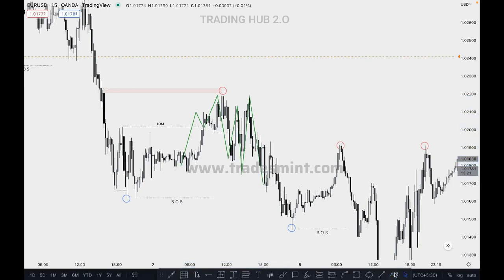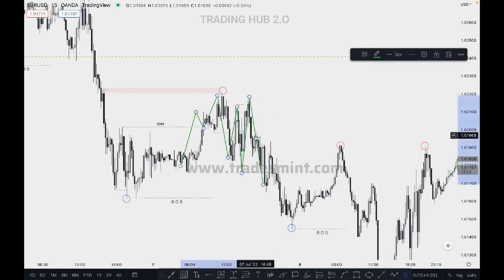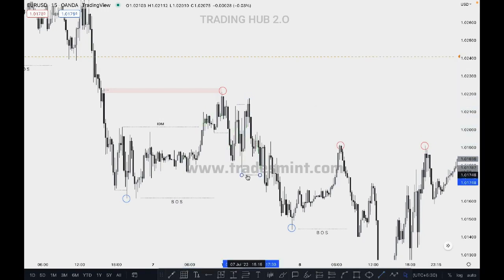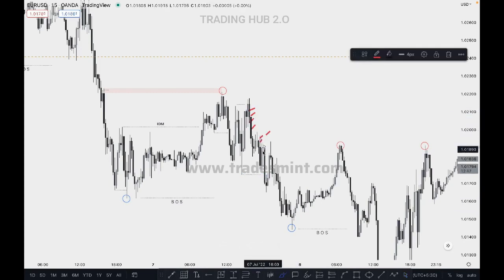Okay, as I told you at the start, this high must be taken out. After taking out this high, you can again sell at this point in the M1 time frame. All right, once market has taken out this previous high, you can sell here till this zone. You can add multiple positions. Until it takes out this low, you can add multiple positions in the M1 time frame here, refining into the lower time frame. And the same thing applies here until it takes out this low.